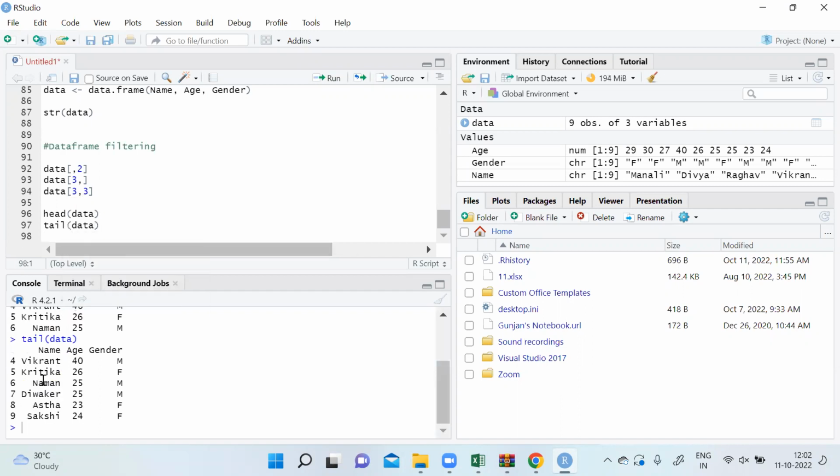By default it is 6, but if you want 2, you can write head of data comma 2, which will return the first 2 rows. Tail of data comma 2 will return the last 2 rows of the data.